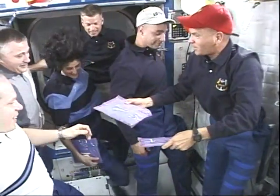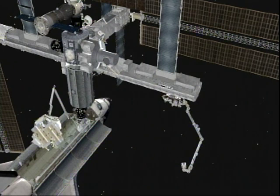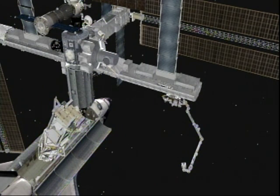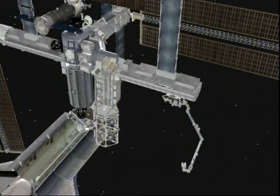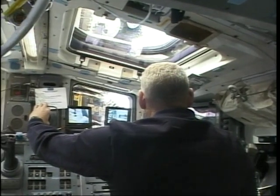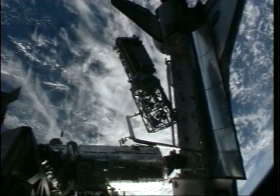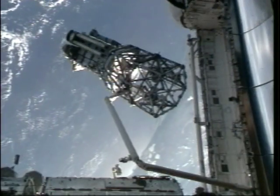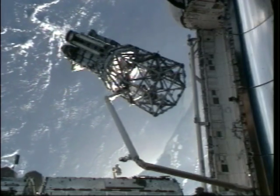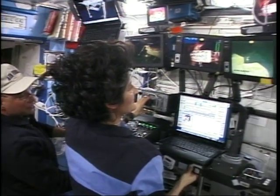It's part of a tradition that once we get on and dispense with the immediate greetings, we present the crew with a small gift — in this case a t-shirt. Once we got on orbit, one of the first things on flight day three was that Pat and Brew were responsible for taking the handoff. Pat was going to take the truss — the heaviest element of the space station so far lifted to orbit — out of the payload bay with the shuttle's robotic arm, and then do a handoff between the shuttle arm and the station robotic arm. Brew and Sonny got that in place and ready for the handoff.